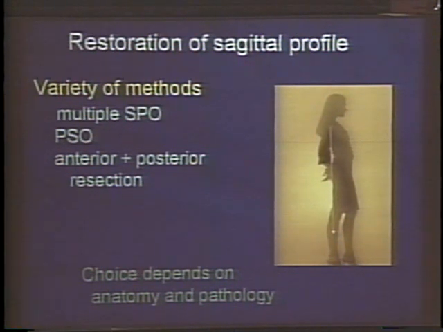Finally, when we have significant myelopathy over multiple segments and decompression is required over multiple segments, I think this is the place for anterior and posterior resections. And this is a very hazardous procedure with a high potential for neurologic injury. But by doing careful surgery, maintaining the blood pressure, and very good monitoring, we should be able to manage this deformity also.